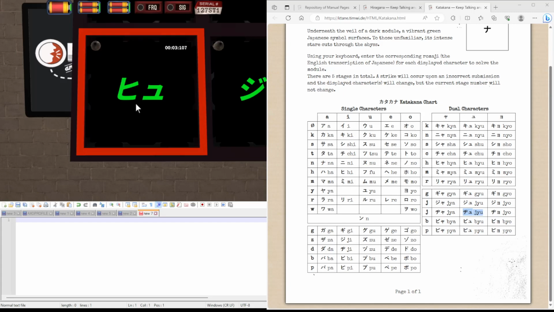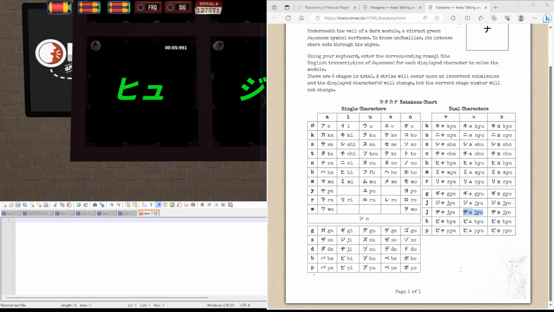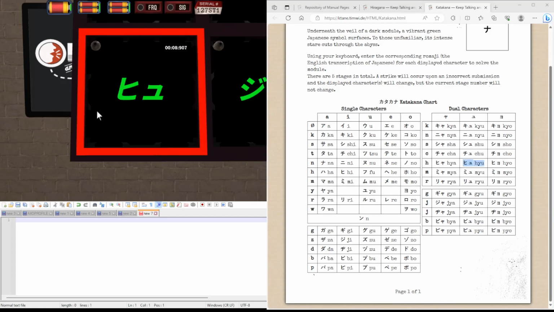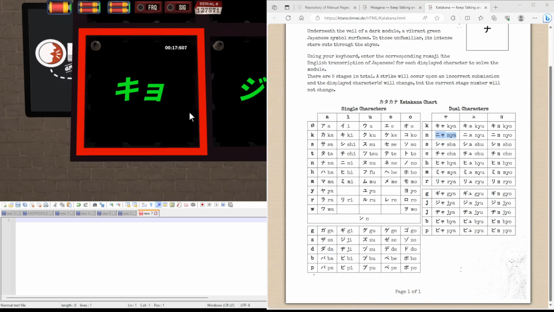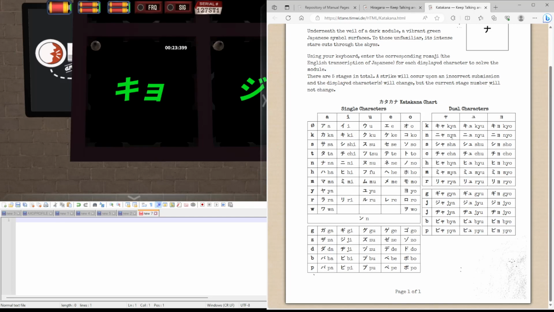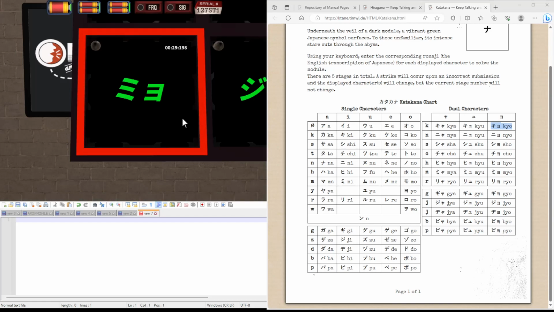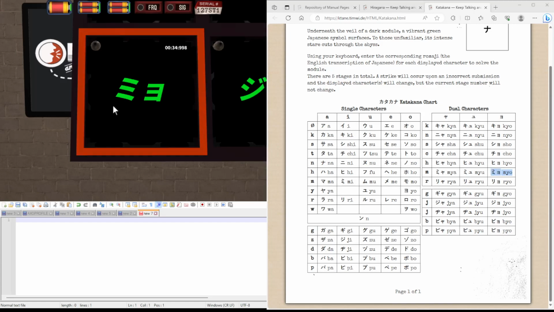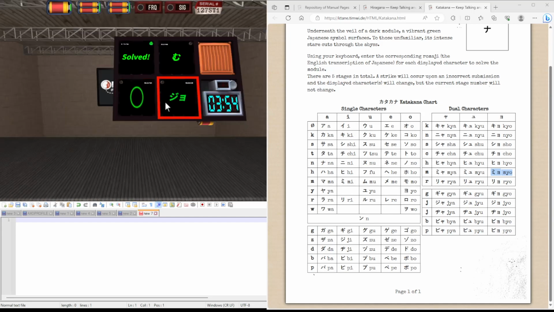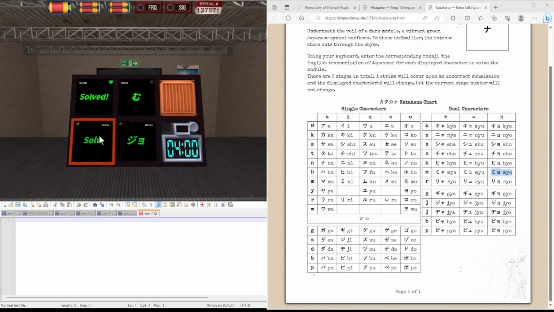Okay, we're still looking at the same sort of place. Is HYU. Still in this table. NYA. They're still in that table. KYO. Jesus Christ, we've got all of them as double dot ones. MYO. And then we get some Katakana.